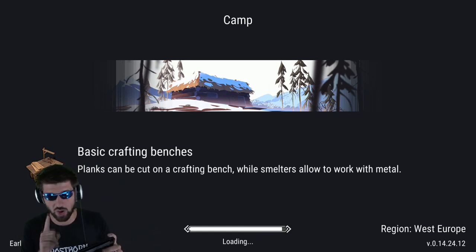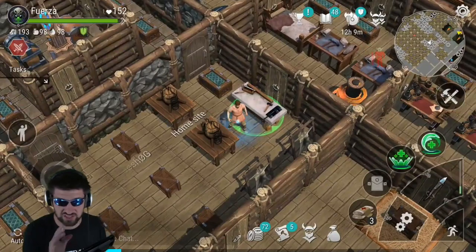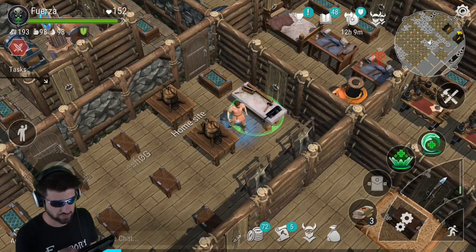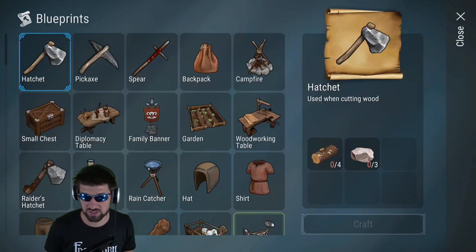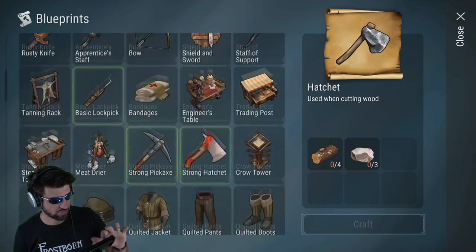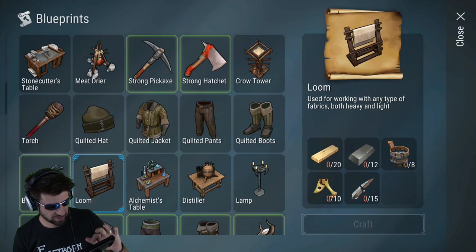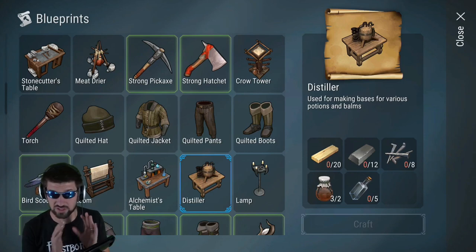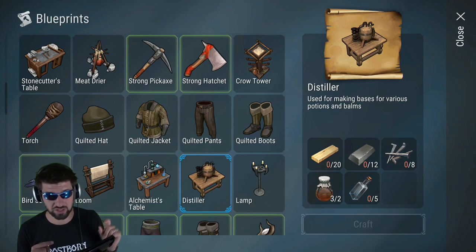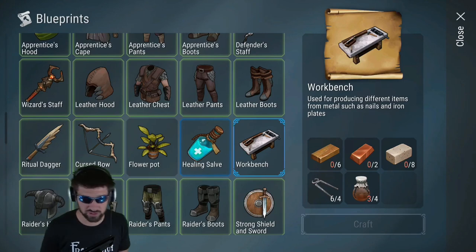Which is why the next two things I'm about to tell you about getting nails are so important. Okay, so the first thing you need to be keeping in mind when it comes to nails is what you should be spending your nails on. You might see that the distillery requires 8 nails. Don't build your distillery. The distillery is good, you want a distillery, but if you do not have a workbench, which happens later, do not build your distillery.